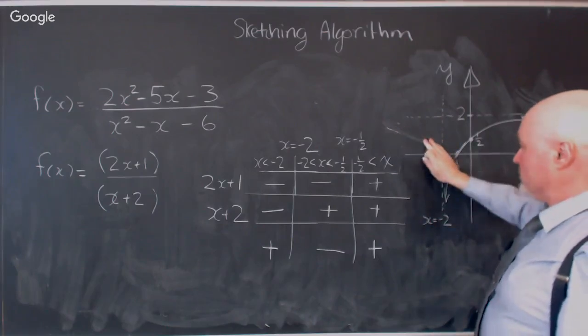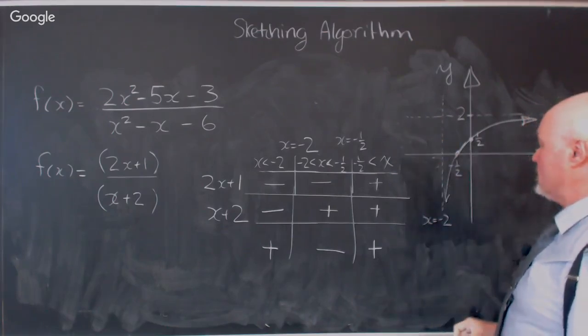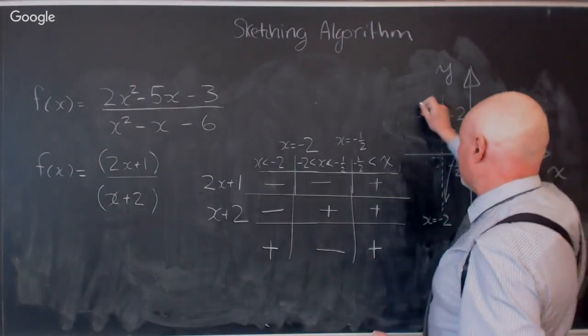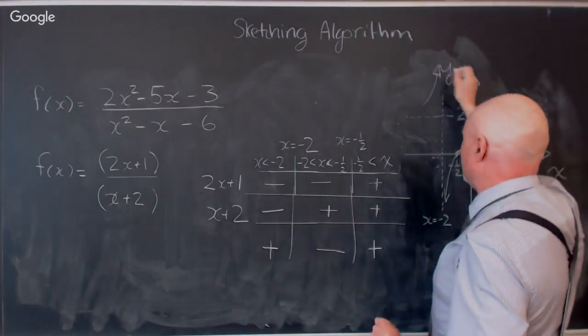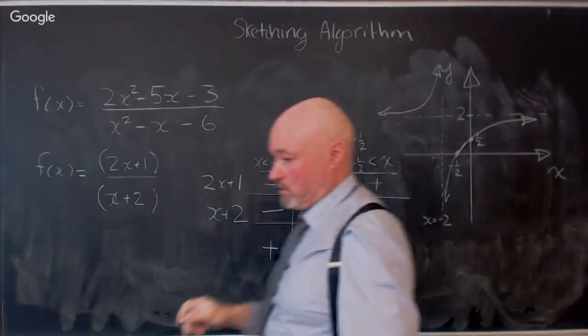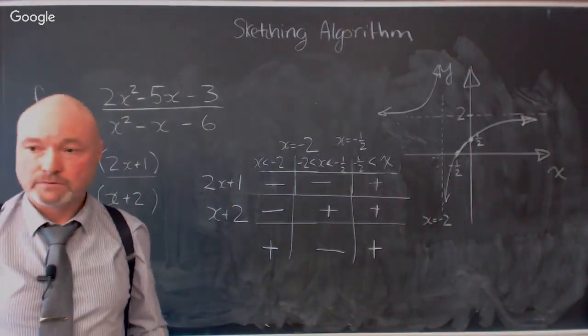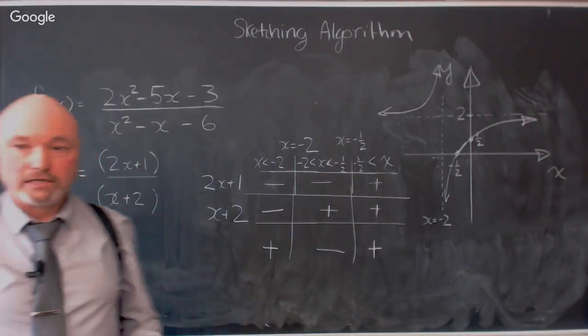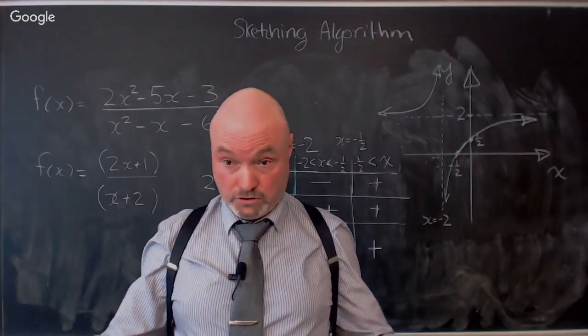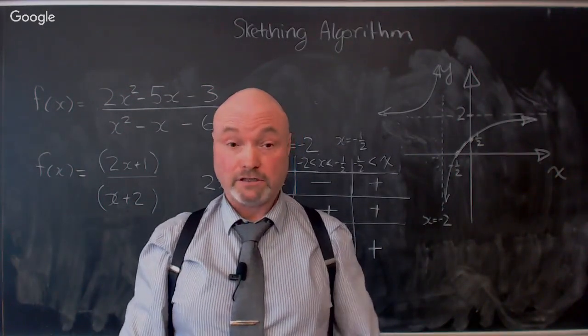And the interval table gave that away, okay? When x is less than -2, the overall function is positive, and so it's got to be approaching that asymptote from that side, okay? And it's approaching the horizontal asymptote from above. So there we go. That's what we've got from our function so far. That's what we can determine just by looking at the function.